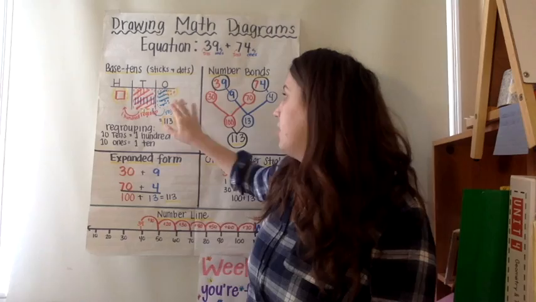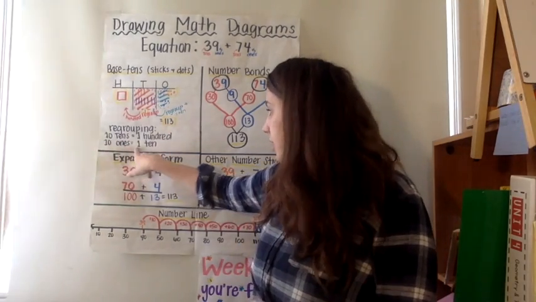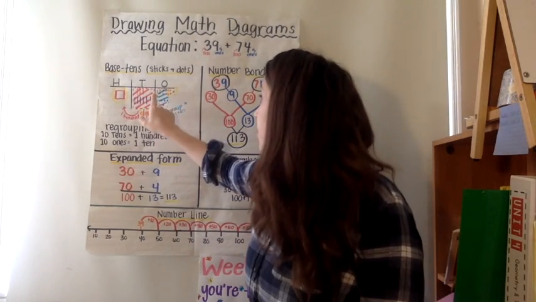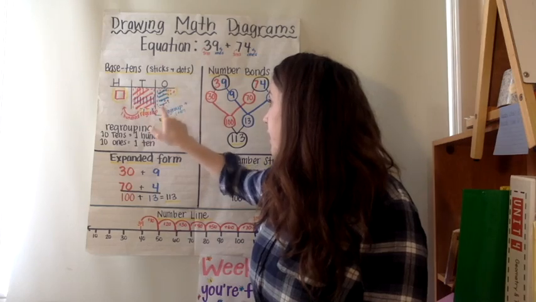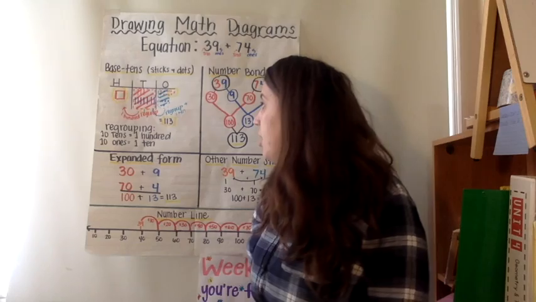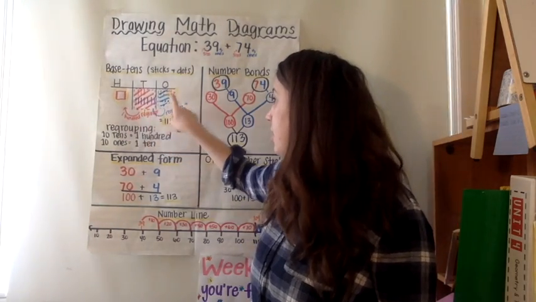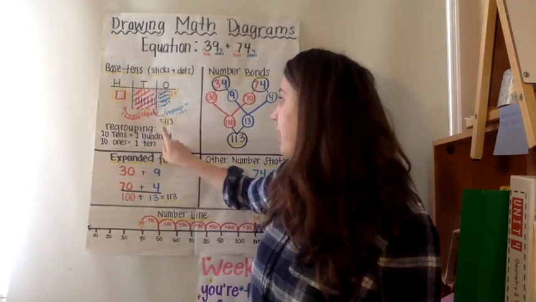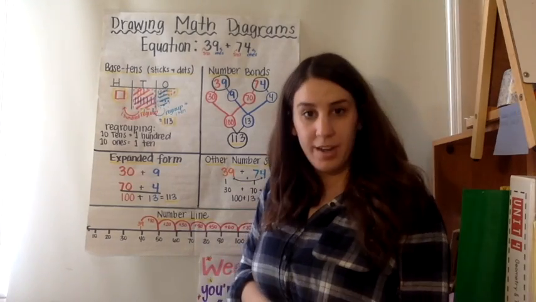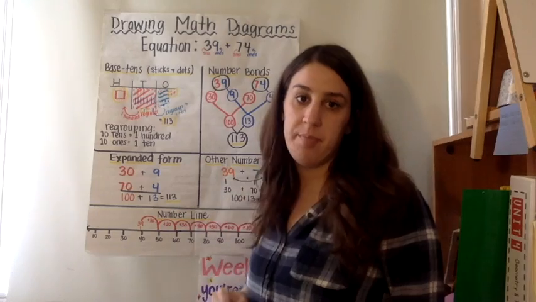Then I looked over here at the ones, and I noticed that I had more than 10 ones. And remember, 10 ones equals 10. So I counted out 10 ones. 1, 2, 3, 4, 5, 6, 7, 8, 9, 10. And I regrouped them to make a 10. So now I'm left with 100, 10, and 3 ones, which I wrote right here. 100, 10, and 3 ones, or 113. This is one example of drawing a math diagram.